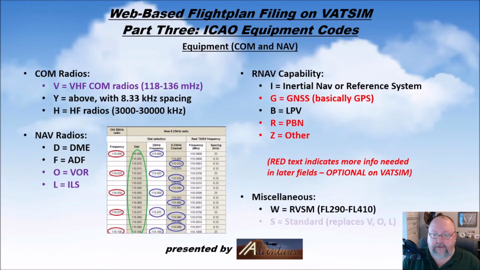And then if you put an S, now we're coming back to those purple ones there. If you put a letter S, that's basically the same thing as saying I got the V, I got the O, I got the L. You just put the S instead, and you can omit putting those other letters in there.